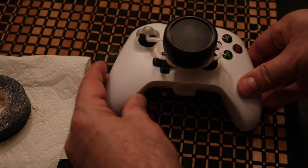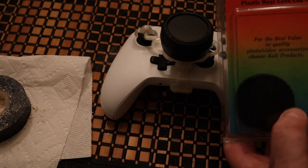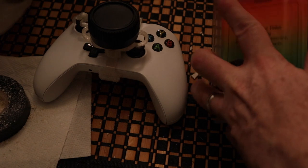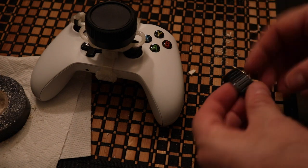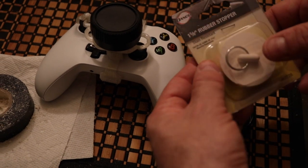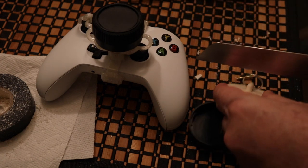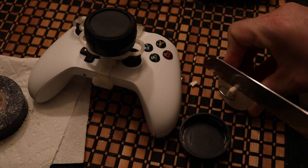Interesting looking. Now, I also bought this, which is a cult plastic rear lens cap for a Minolta camera, and looks like we have a cat who wants to see what I'm doing. All right, so if you take this, you'll see this doesn't have that going on the underside. I have a 1 5/8 inch rubber stopper, a little bit bigger than the 1 1/2 inch rubber stopper we were using before. So again, if you cut down into it, remove that little knobby thing.